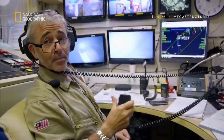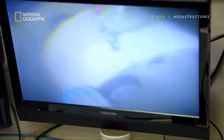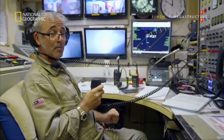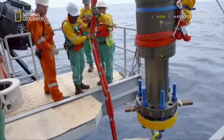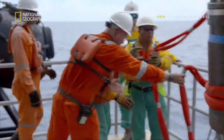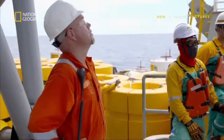So as we see, we've got both divers working here. This is diver 2 and diver 1. Roger, number 7 removed. That's number 7 bolt removed. I'll just give one offshore a shout to get them fired up on the tensioner so we can lower the flexi, you know. Deck foreman Jimmy Key will lower the next section for the divers to connect them together.